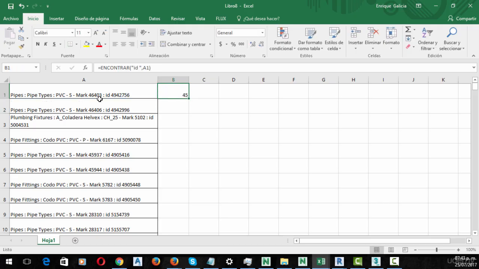There we go, those are the values. Now with that we know the starting position. Then we can get a length.